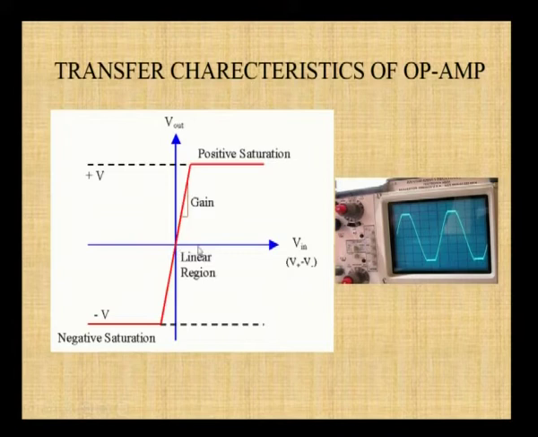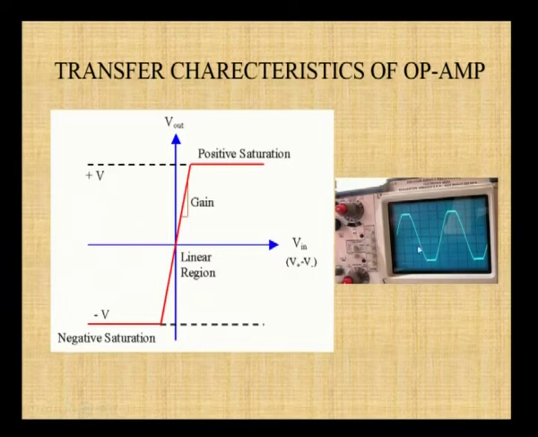If the difference is low, then the output is linearly increased, and if the difference is higher, then the output is saturated. And if the difference is in the positive region, the output will be present in the first quadrant. And if the difference is in the negative region, the output is again linearly increased in the third quadrant, that is in the negative region, and it is also saturated for the higher difference in the input voltage. This is clearly shown in the graph, and this is said to be the transfer characteristics of the operational amplifier. And this is one of the outputs of the differential amplifier circuit, which is shown here.